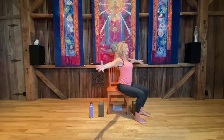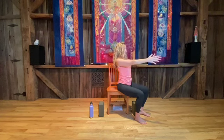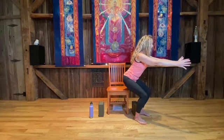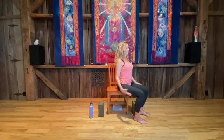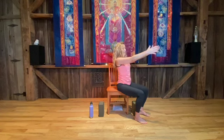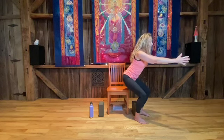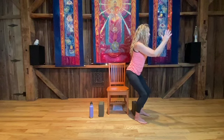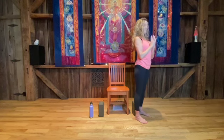Inhale, reach and rise, arms up. Exhale, hands come to shoulder level. Inhale, and then exhale, hover over your chair. And then sit down, bring your hands to your heart one more time. Inhale, reach and rise. Exhale, hands come to shoulder height, plug them in. Inhale, and exhale, hover, keep breathing, inhale. Exhale, this time rise up and hold your hands at your heart, Tadasana.